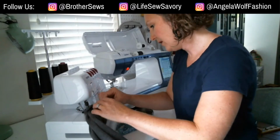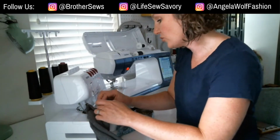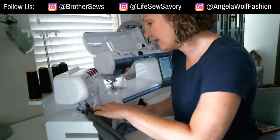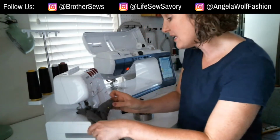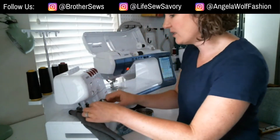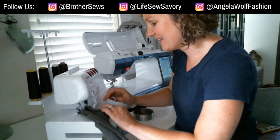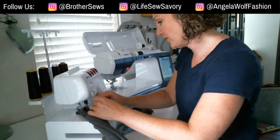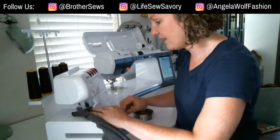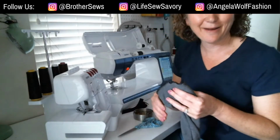It's great for knit and stretch fabrics because it is a naturally stretchy stitch. I know a lot of times people talk about using it for woven fabrics because of its ability to finish the edge, so you don't have to worry about fraying or finishing the seam another way. But I love it because of its stretchiness. That's probably my favorite feature of the serger, that it's a naturally stretchy stitch, and clothes that I have made over the years with my serger tend to last a very long time.